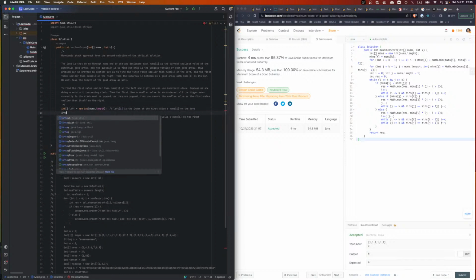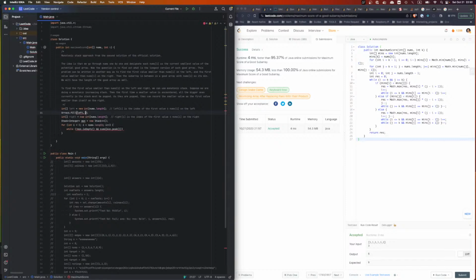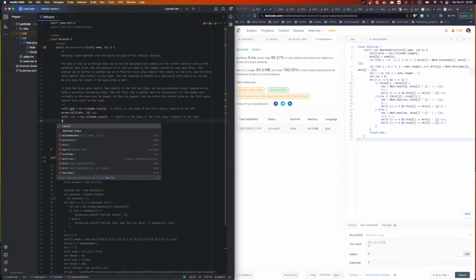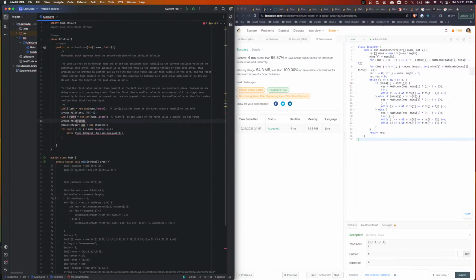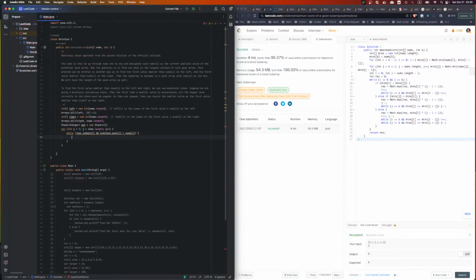Arrays.fill left should be filled by -1. Arrays.fill right, on the right, should fill nums.length, right? So if this value is larger than nums[i], right, then mon.pop.